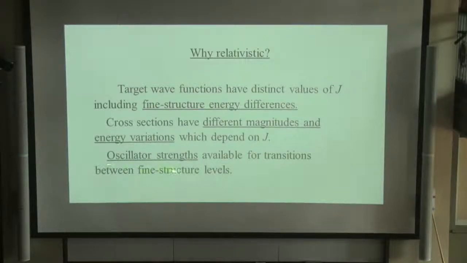The other thing that's important, as we'll see, is that if you go to the NIST tables, for instance, and look up the oscillator strengths, there are dipole oscillator strengths there for transitions between fine structure states. So that's important, and we can then do an elaborate comparison of oscillator strengths, not simply an S to P transition, but a J to J prime transition.